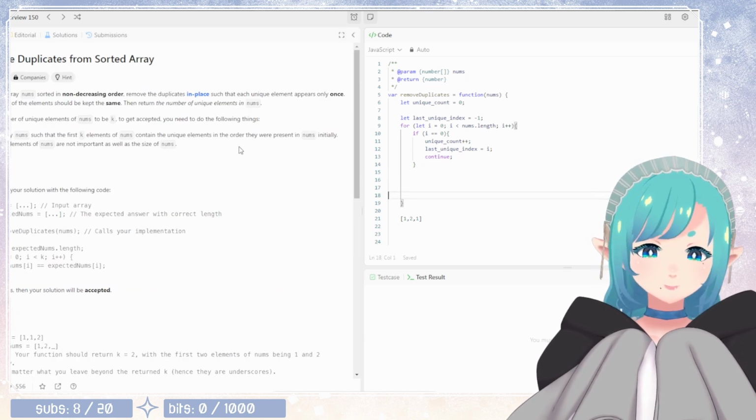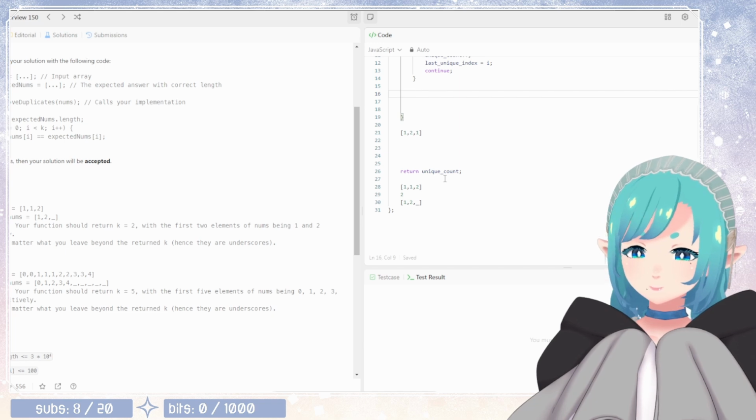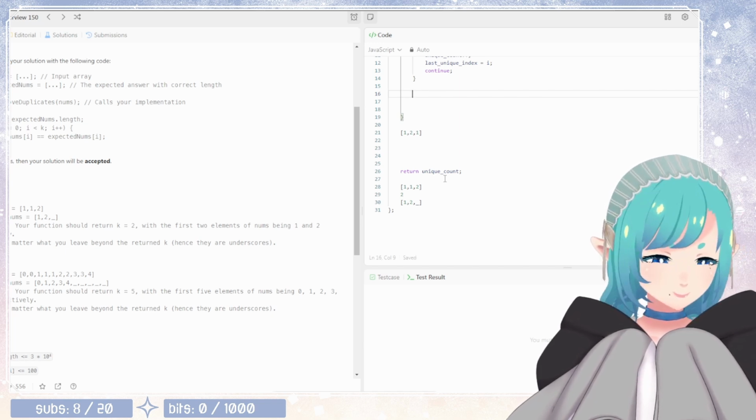I'm trying to think of how to do it in place. Maybe we can avoid using the sort for the solution this time. Spirit of the question.